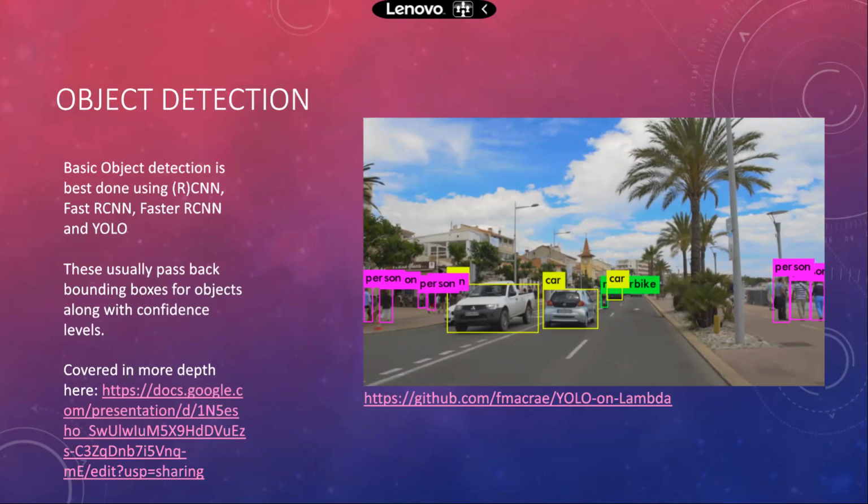Well, YOLO is very similar to a normal convolutional neural network. The R-CNNs work on a slightly different basis. If you want to dig into it a bit deeper, I've got a link here to a slide deck that I did on object detection. I was really just wanting to at this stage show you what object detection looks like. We can maybe dive into object detection once we've gone through this, or we can have a little segue into it just now if you want.